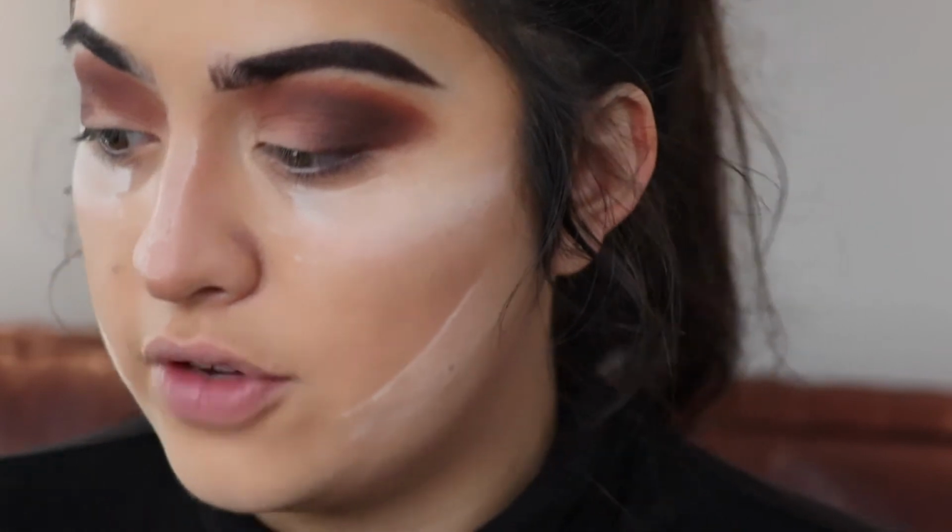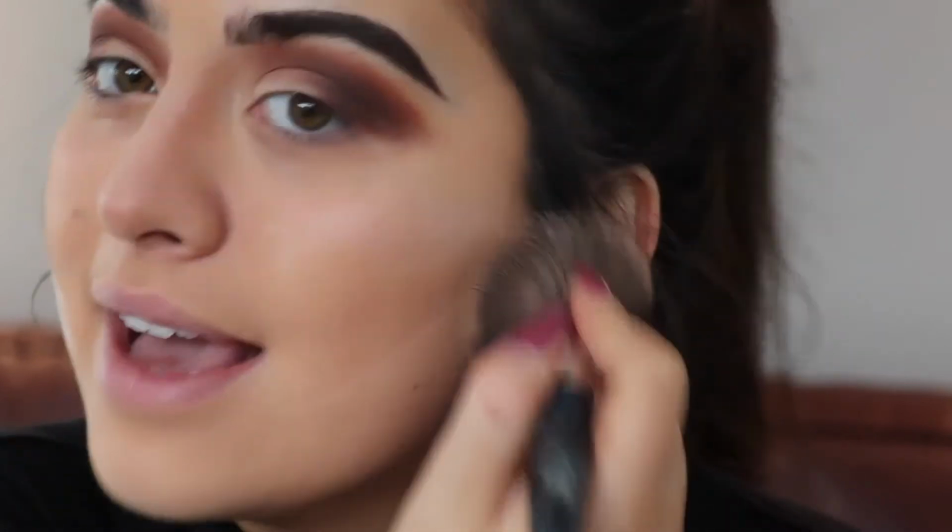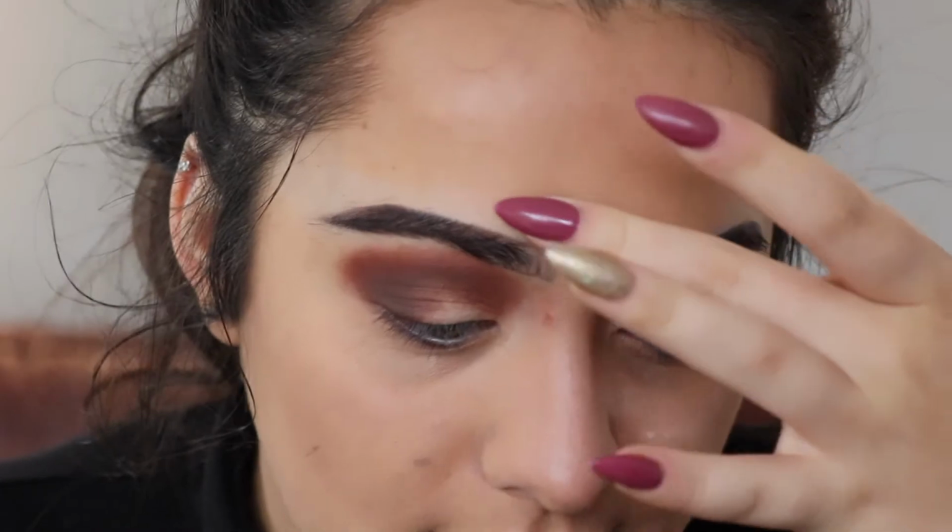Okay, so I'm gonna go back on that and darken up even more in a bit, but for now I'm just gonna brush my bake off because it's been there for a hot sec. Whenever I'm doing a cut crease, I like to get rid of my bake before I start messing around with that because I take quite a while and I don't want it to be cemented onto my face because then you get issues with flashback and stuff like that. So just a top tip for all of us involved.